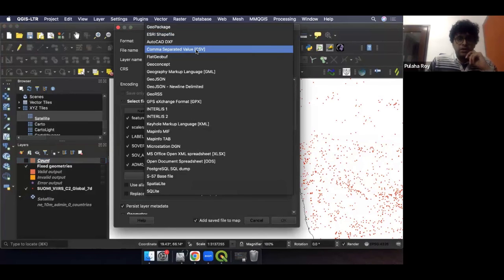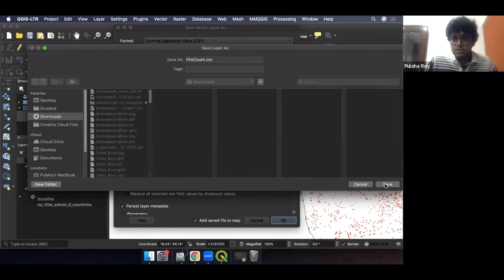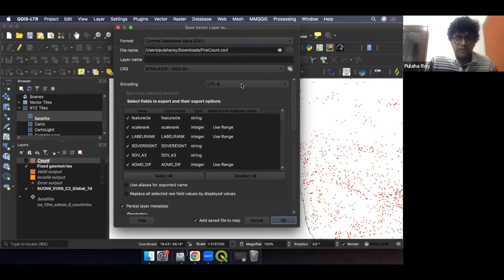So this file name, you can name it whatever you want. I'll name it fire count. Save it in the downloads, that's where I save all my files. Save. And I don't want so many columns.